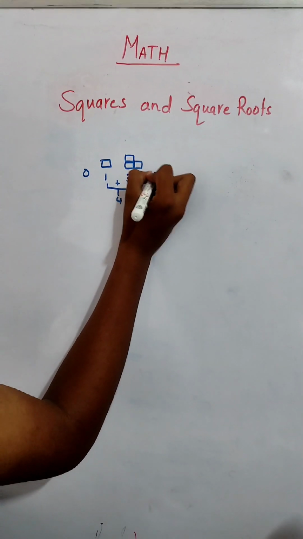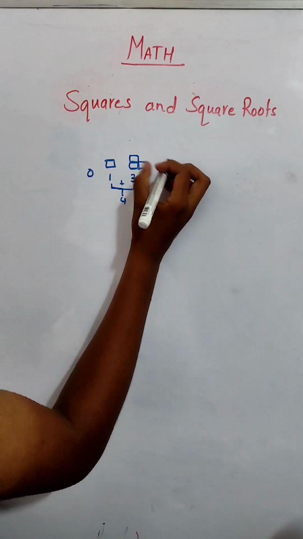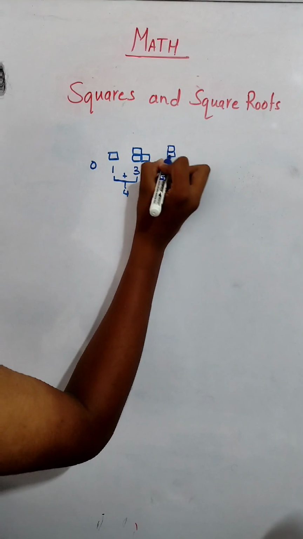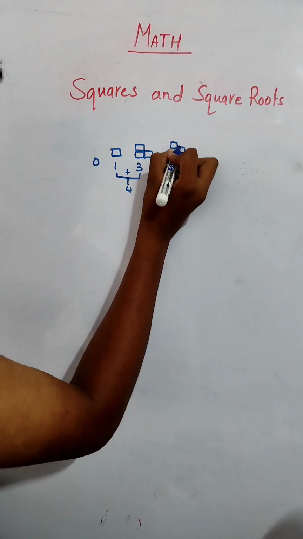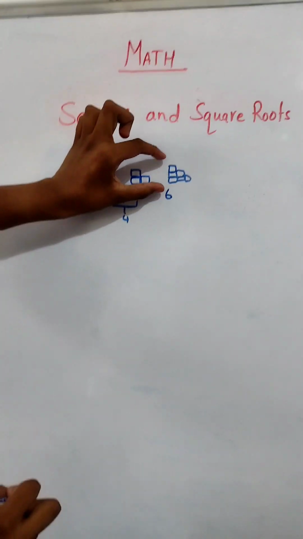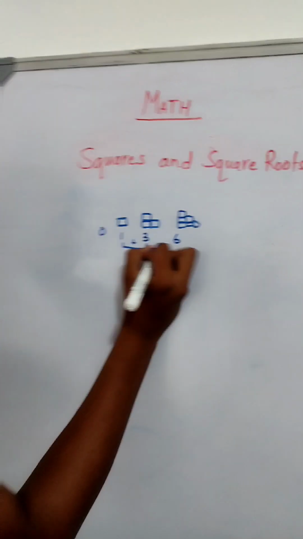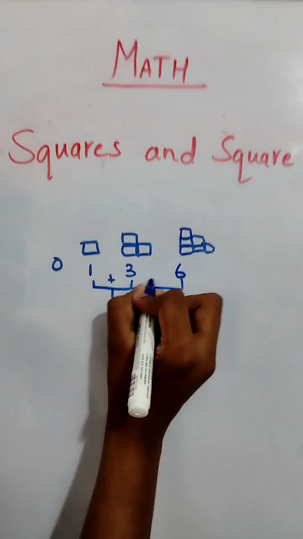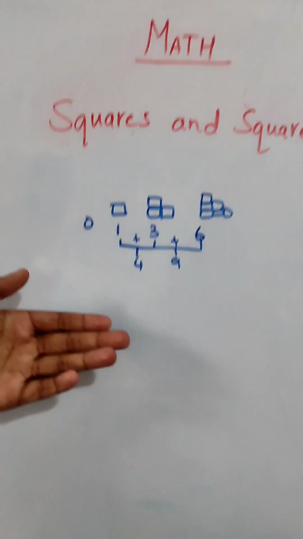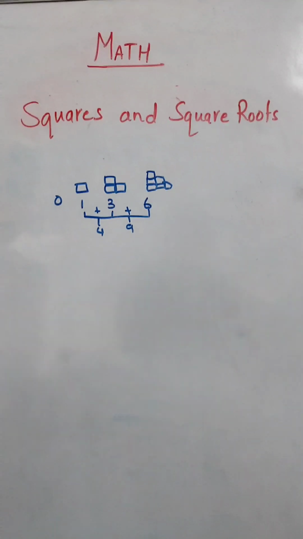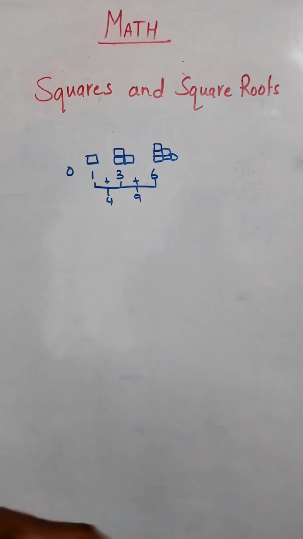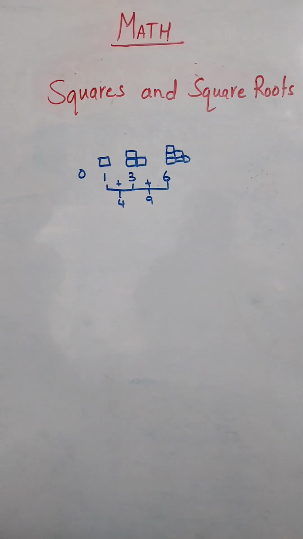And then the next triangular number known to all of us is 6, which is very simple to create by just adding 3 to the triangle. We get this, and this is equal to the next square number, which is 9. Of course, you can go on forever like this by using triangular numbers and adding consecutive triangle numbers to get another square number.